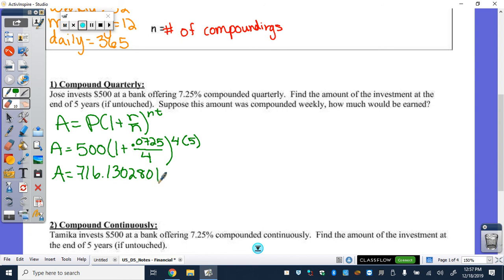Should hopefully get that decimal. Now with money, if they don't tell you where to round to, it's always 2 numbers after the decimal. You may see sometimes that they'll tell you to round to the nearest $100 or nearest dollar, in which case there'd be no decimals there. But if it's not stated, it's always two numbers after the decimal.